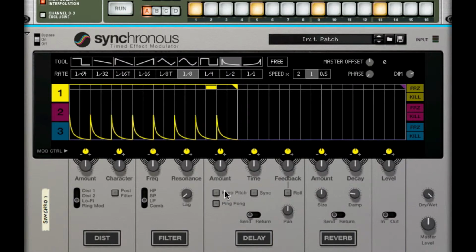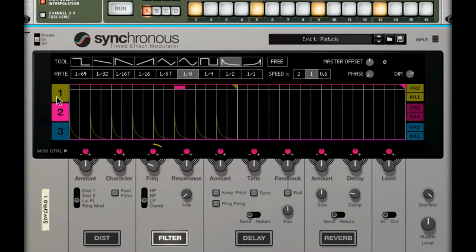and I'm going to turn on my filter, make sure it's a low pass, set my frequency to about 27%, and for this little mod control, that's what's going to control the envelope, I'm going to set that to about a quarter of the way. So when we hit play, you get that sort of pumping feeling.